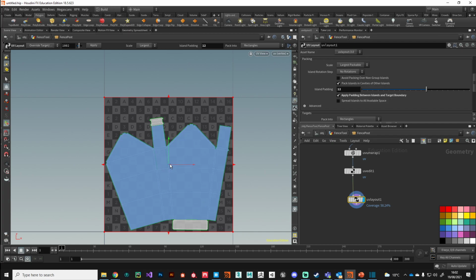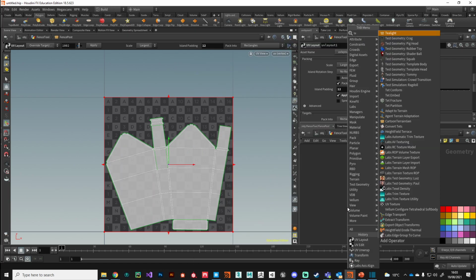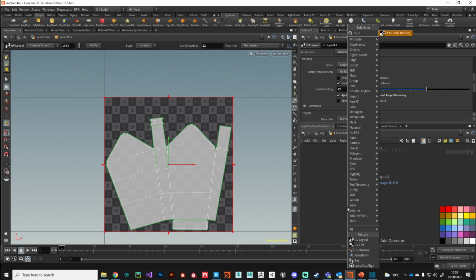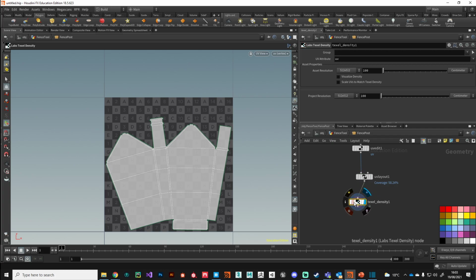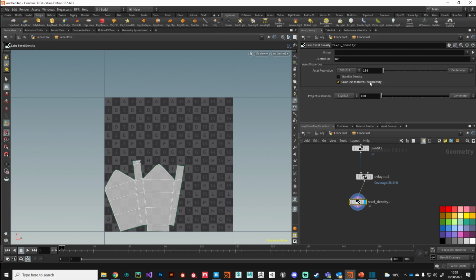So if you were using a tiled material, obviously you could set your texel density using the Texel Labs texel density node, plug that in, and then set your asset resolution to whatever it is. So we're dealing in meters here, so you could have 512 per meter, and then scale UVs to match your texel density.